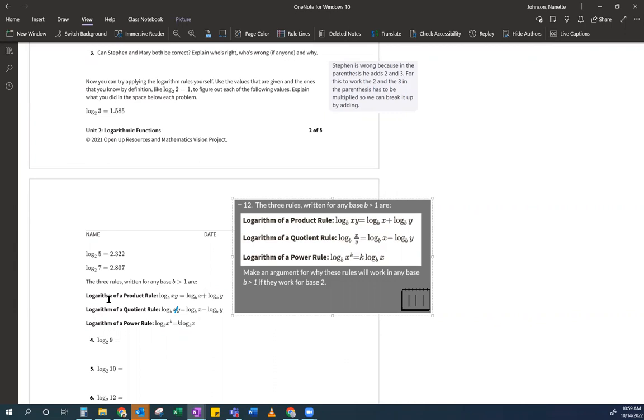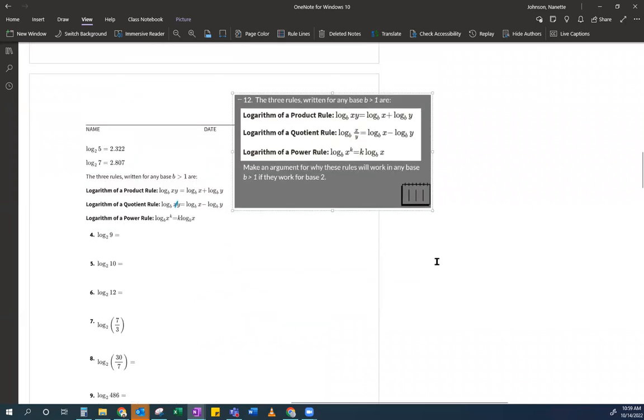Okay. The reason why I'm going to show you both ways is because I think you guys are comfortable with the product rule, and because the power rule is relatively new to you, you're like, oh, I don't like it. So let me do the power rule first. I'm going to say log base 2 of 3 squared. Now, look, the only thing that I changed was instead of writing 9, I wrote 3 squared instead, right? Let me make this a tad bigger.